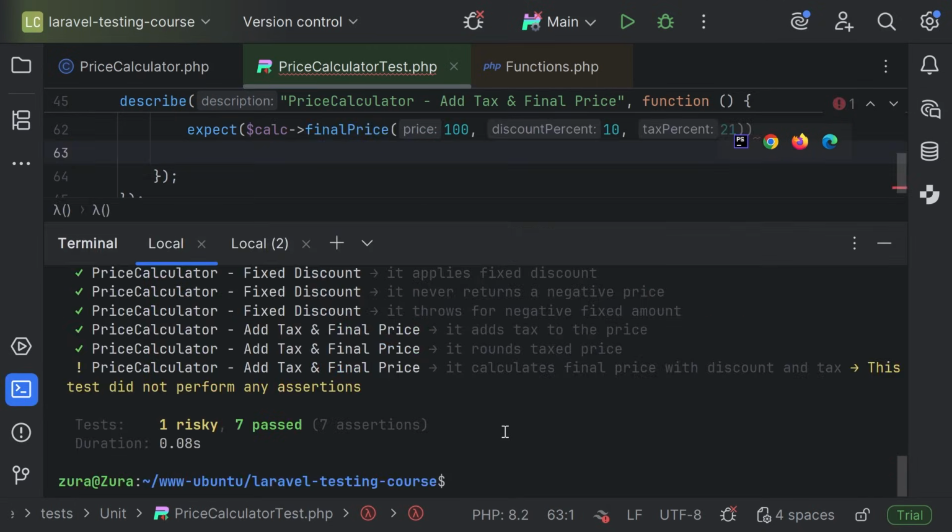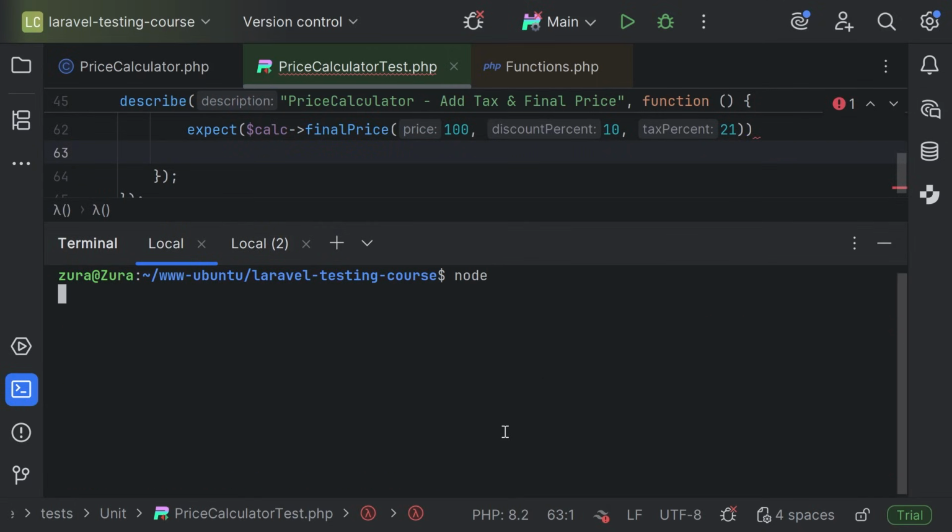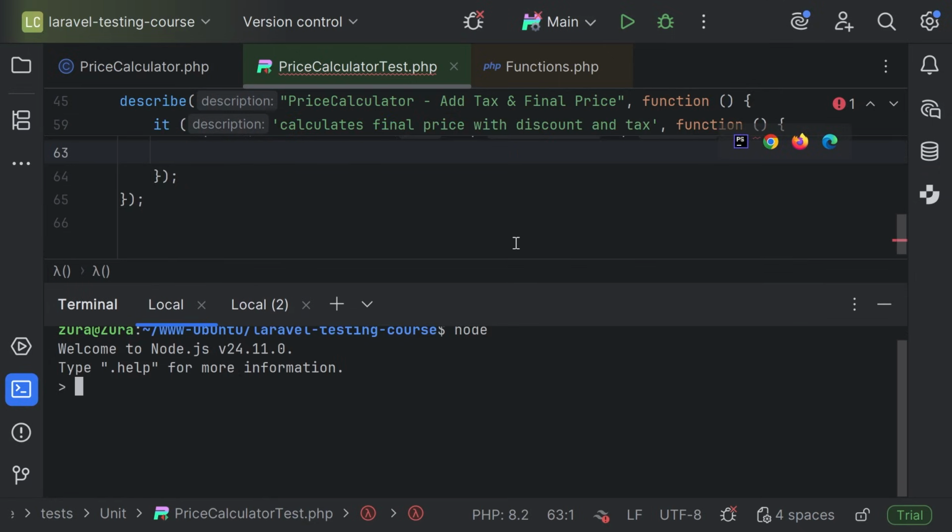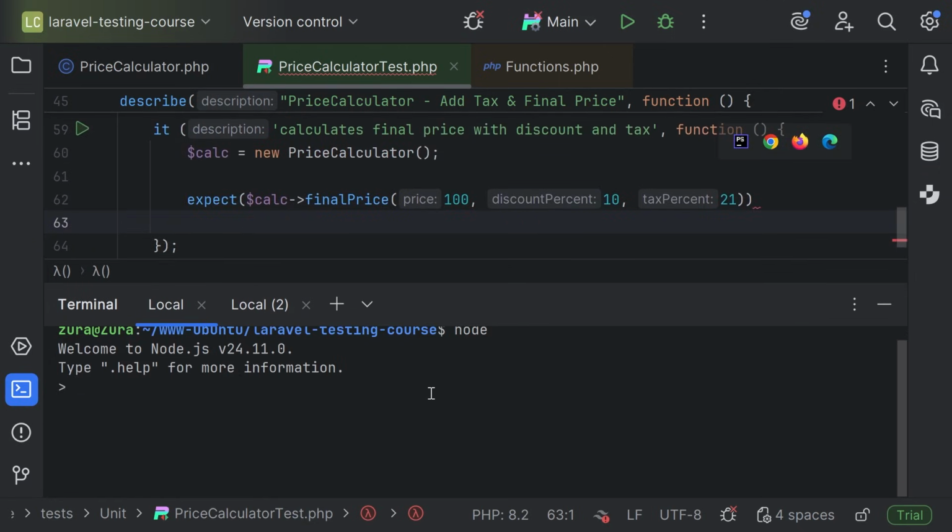So if we open the terminal again, a little bit of calculator, then we take that 100 and we're gonna subtract the discounted price, which is going to be 10%, and so finally we have 90 remaining, right? And then we're gonna add 21% on 90, right?